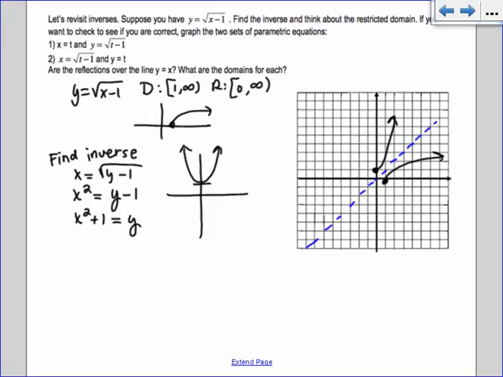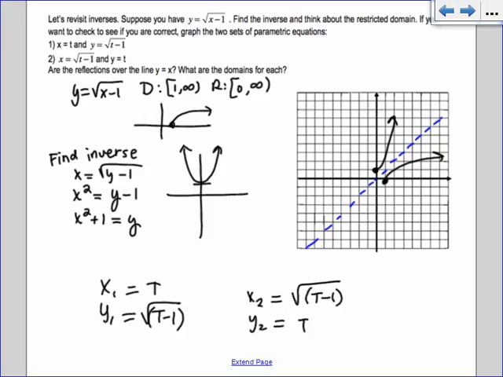Do you type x squared plus 1 into the x cubed, right? Yeah, but you're hitting the x button, but when you hit it, it becomes t. So it's the square root of t minus 1. Yeah, so I had x1, y1, and I had x2, y2. So the first one I did t, and then I did the square root of t minus 1. And I said you might need parentheses there, depending on how old your calculator is. And then this one's going to be t minus 1 and t. So you just switch them.